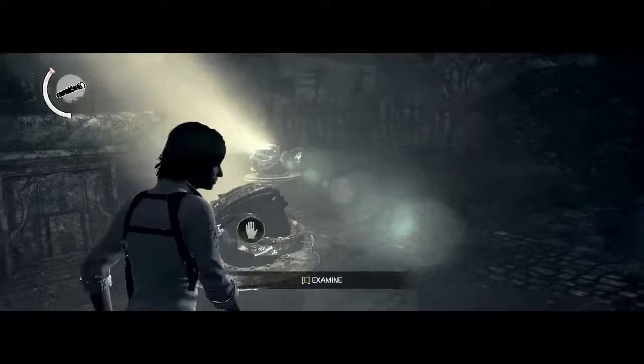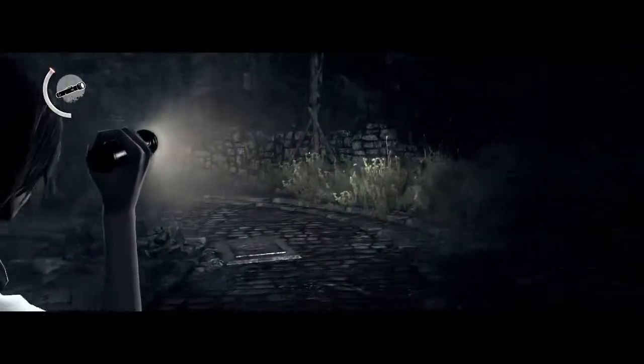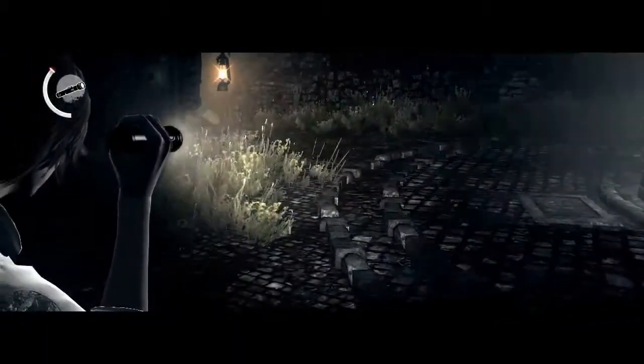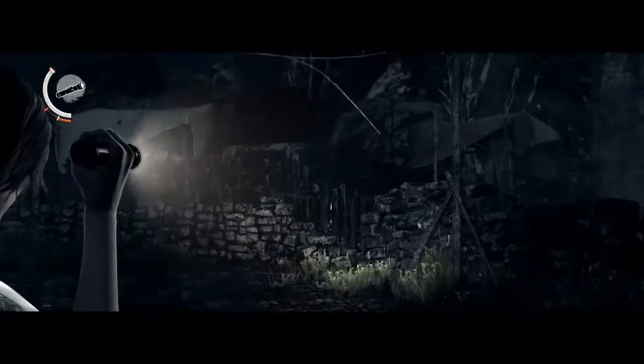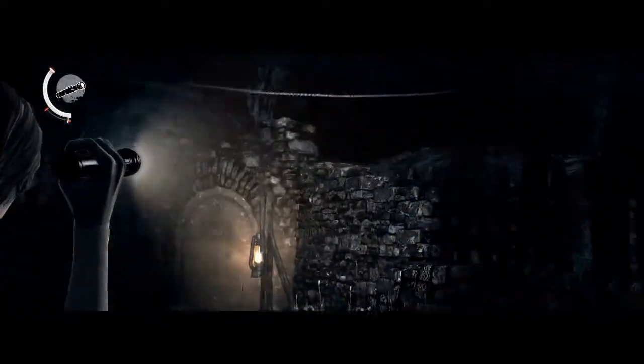So the goal here is to get all the lights to face toward the angel, but I think we need one more. So what we actually have to do is find that last piece. If I recall, it's pretty hidden. I think that's where I came from. There is supposed to be a statue somewhere. So we're trying to get through this door. So to do that, we have to find that final light piece, install it.